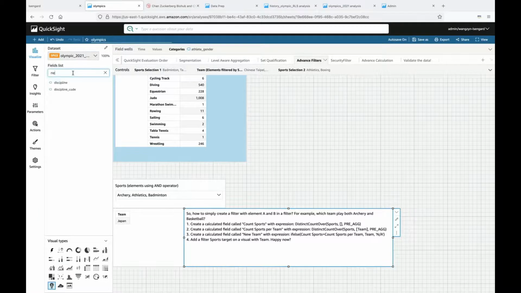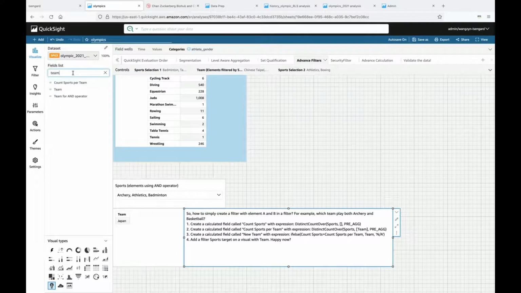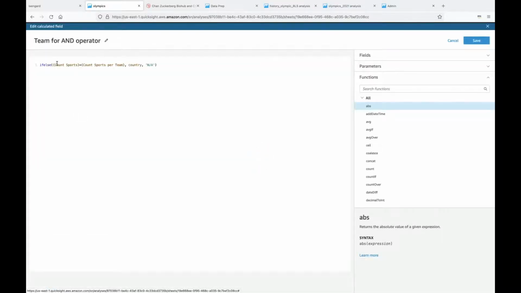I named it new team, team for AND operator. So if count sports on total level equals count sports on team level, then we display the corresponding country. Otherwise, we say not available. Doesn't meet the condition.